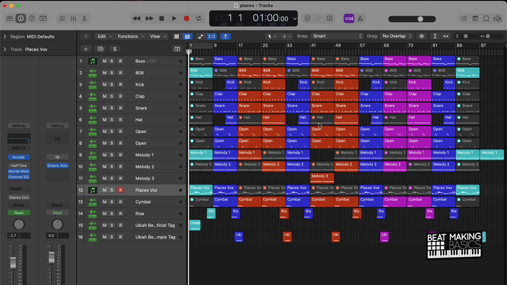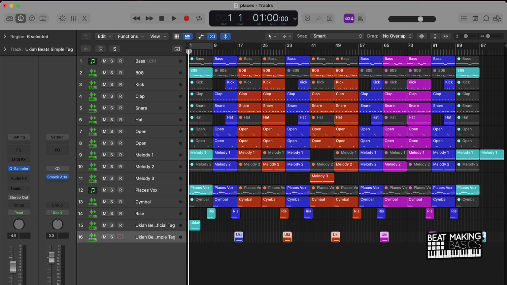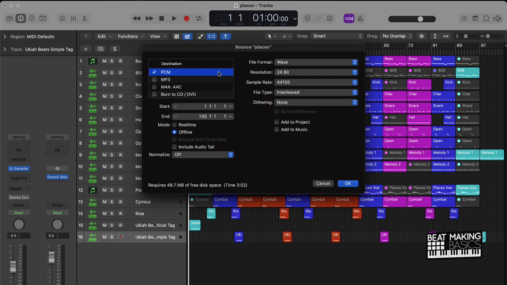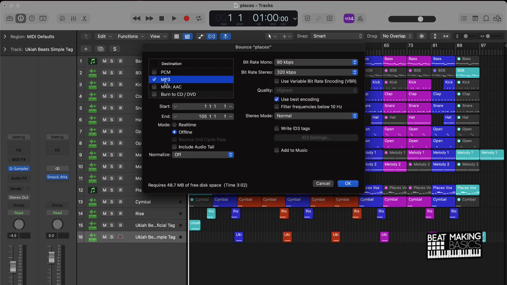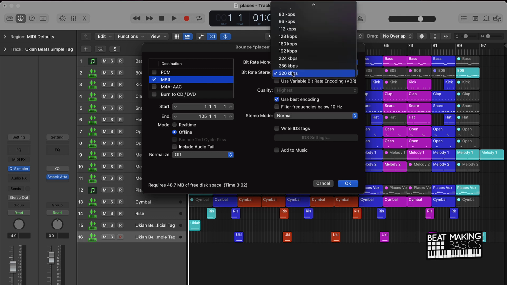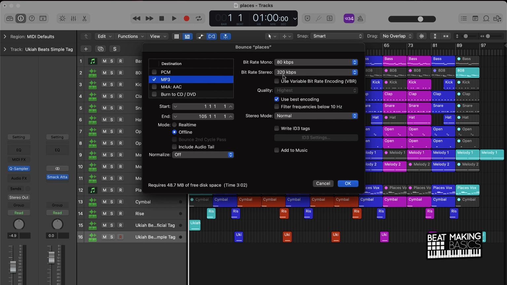So first things first, again, like I said, the tagged MP3. Basically what I do is I put a tag throughout the beat, manually just put it in here, and after that's in there, I'm just going to leave that going, and I'm just going to push Command B, and what that's going to do is pull up these options here. So I'll just go ahead and click on MP3, and for a bit rate on stereo 320, we just go ahead and put it at the maximum. Use best encoding, that's cool.